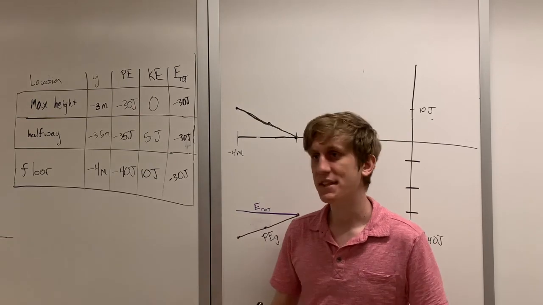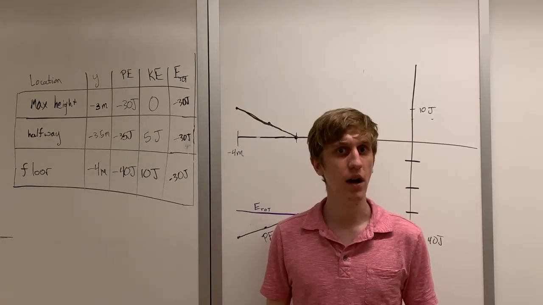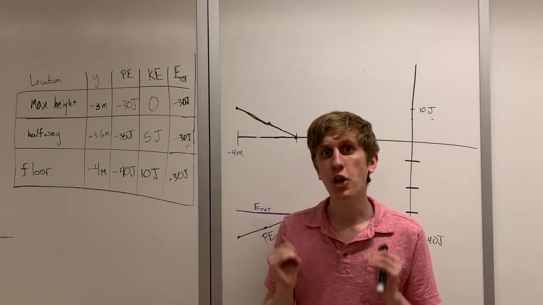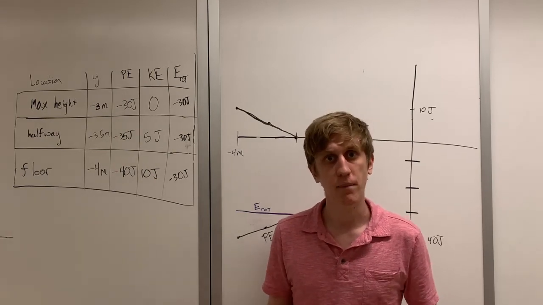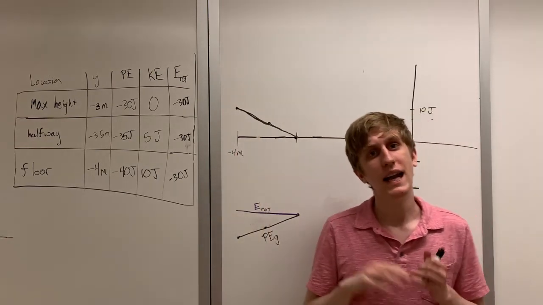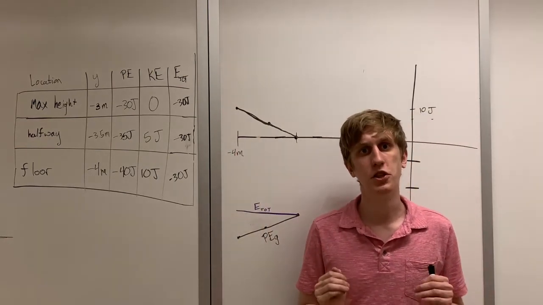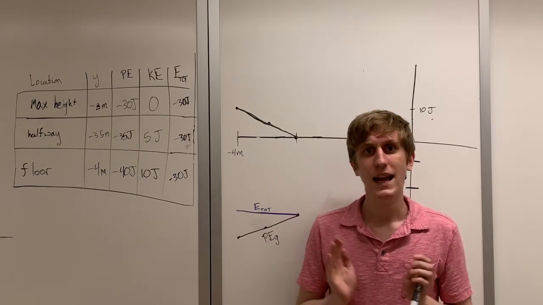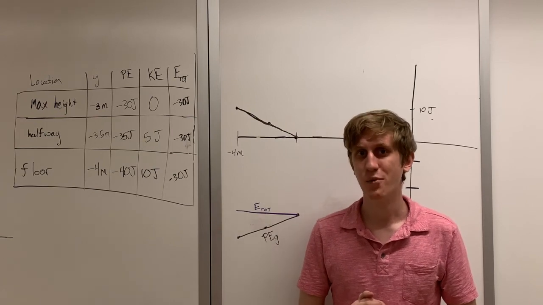However, this is a perfectly valid description of this phenomenon. The location that we pick for height 0 does not change our prediction. Namely, our prediction is that when the ball reaches the floor, it will have 10 joules of kinetic energy. This prediction would have been the same no matter where we picked height 0. It's generally going to be up to you to decide which choice is best.